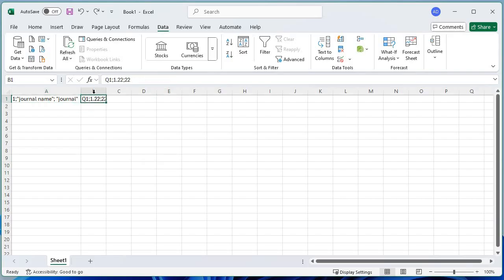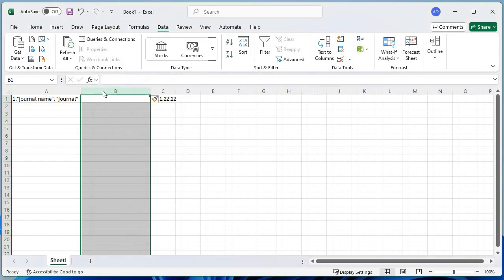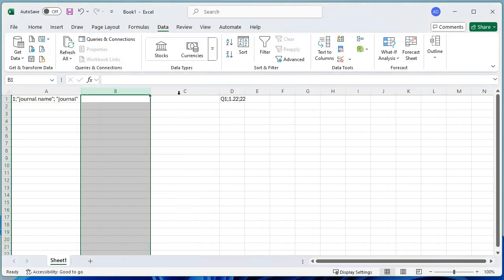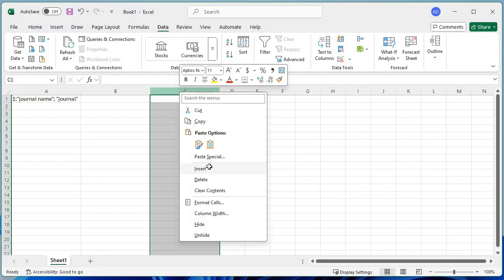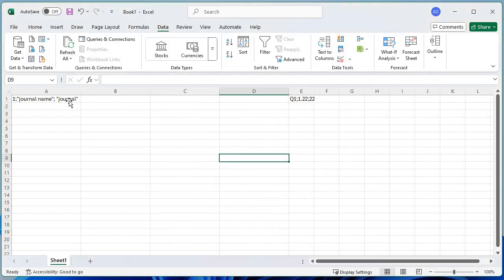This will override this. So the initial step is to know how much data is here. There is 1, 2, 3, so meaning there are 2 semicolons. So you should have 3 columns needed. So I just insert some empty columns here first. Okay, so let's say I have 3 columns now. I really need 3. I'm going to put 4 for safety purposes.